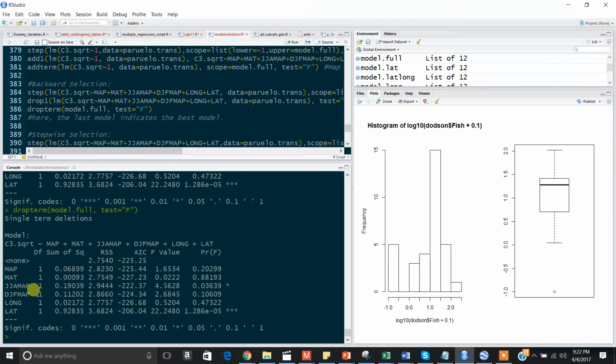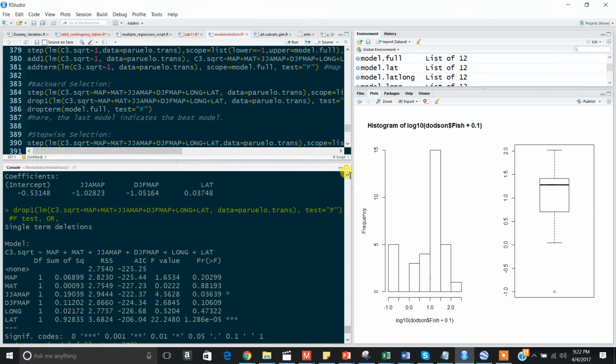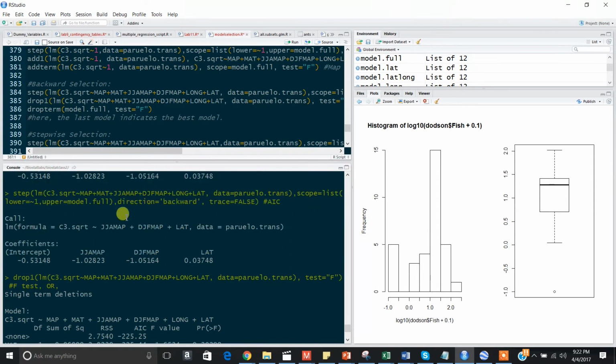The lowest AIC looks to be right there, and then it increases when you start deleting these variables. So it tells you basically the same thing as right up here, that your best model contains these three predictors.